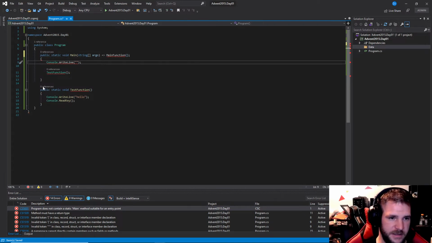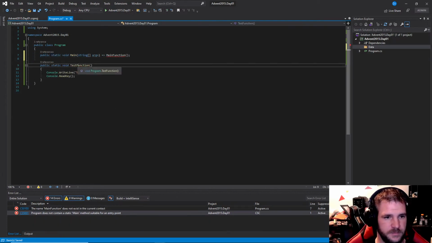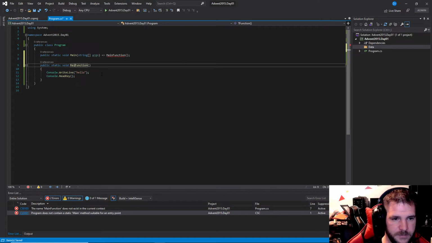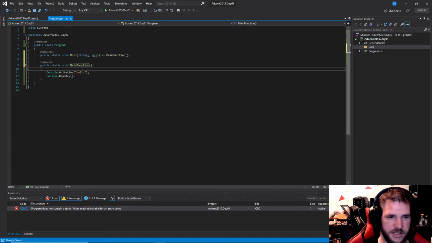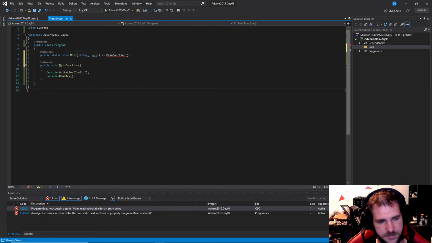And then cut this out. Then I could do this as main function. Then this shouldn't need to be static in that case.